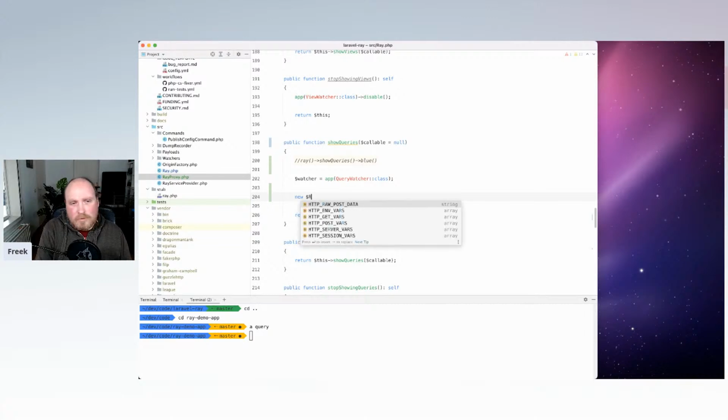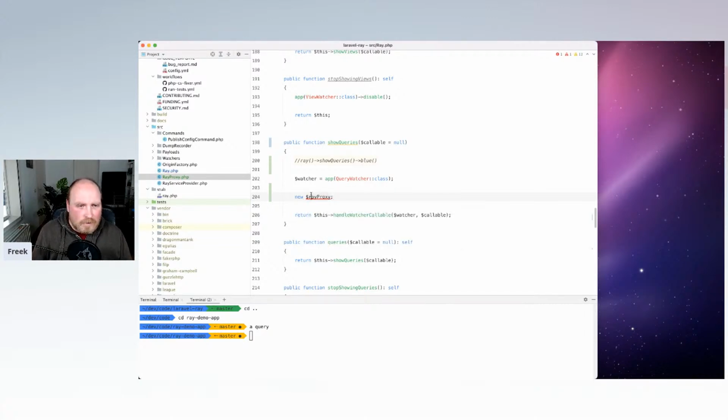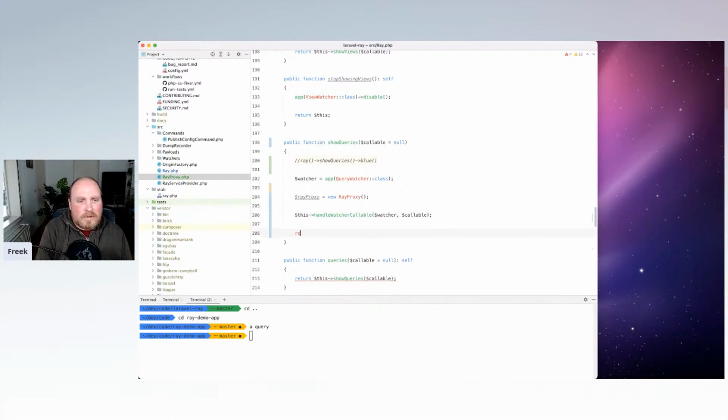So we are going to do a new Ray proxy. Not like that, like this. A proxy. We won't return the Ray instance here, but we will return the Ray proxy.